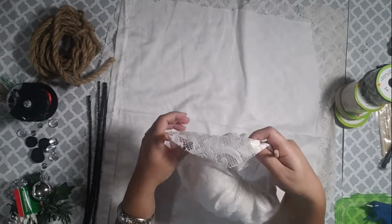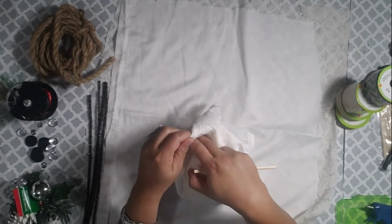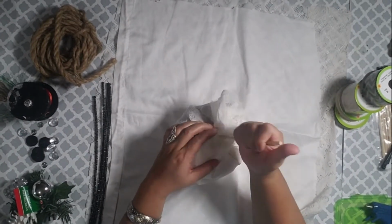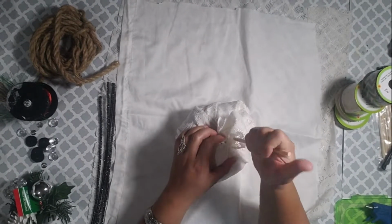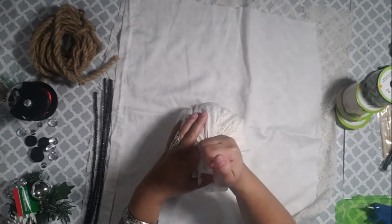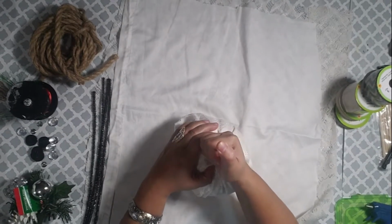And if you do have any short pieces, like right here, you kind of want to fold that underneath it and then kind of make a longer piece out of it. That way it lays a little flatter going in. And of course, I don't really like to make these too perfect just because I like my stuff to look homemade. I like the whole vintage look of it all. And sometimes if you got too much fabric in there, it won't go in the hole.